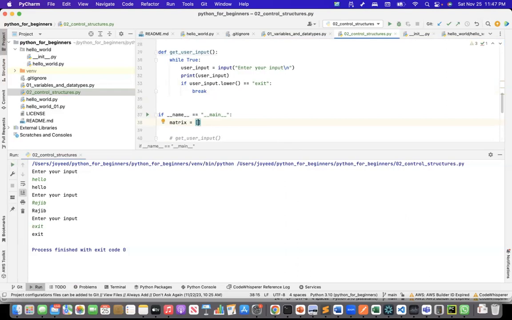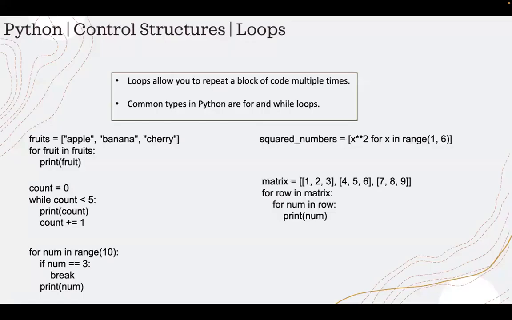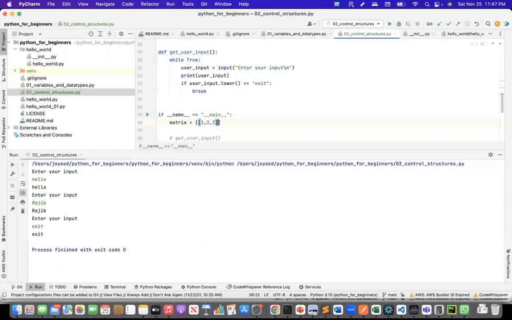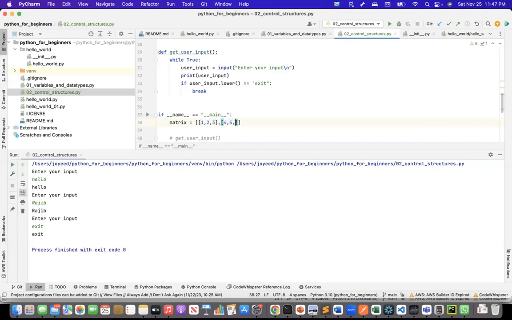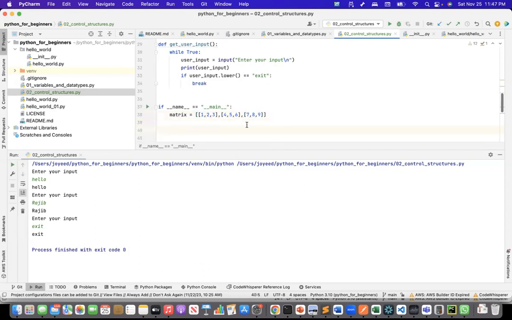Within that list, I have 3 lists of numbers: 1, 2, 3, another list 4, 5, 6, and another list 7, 8, 9. Now there is the outer list which has 3 items. Each item is again a list with 3 items within it, right?